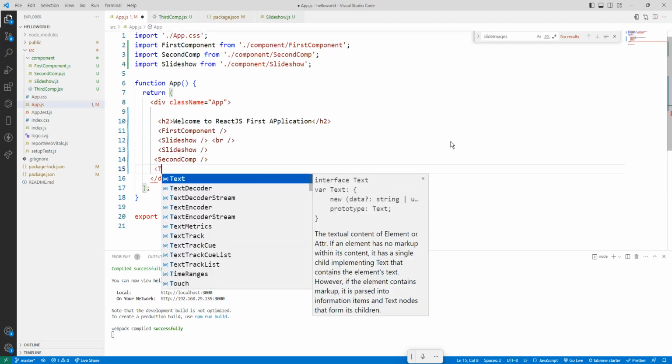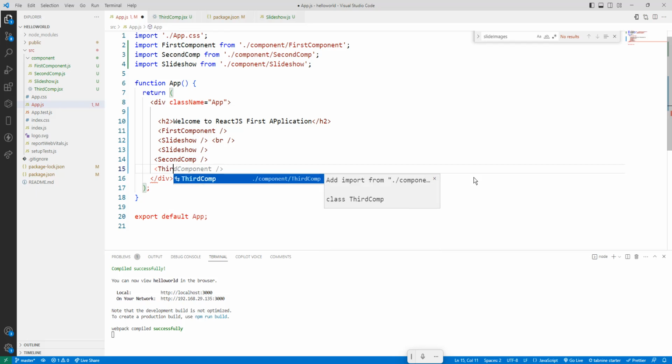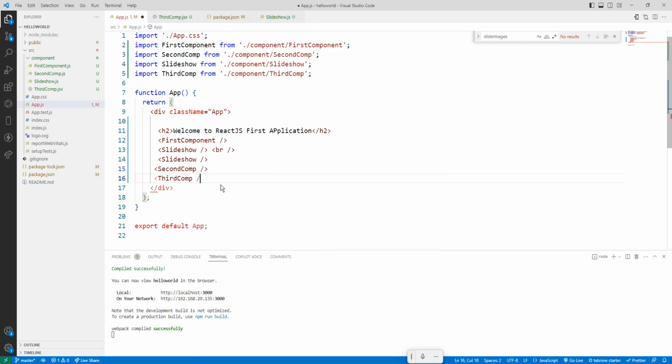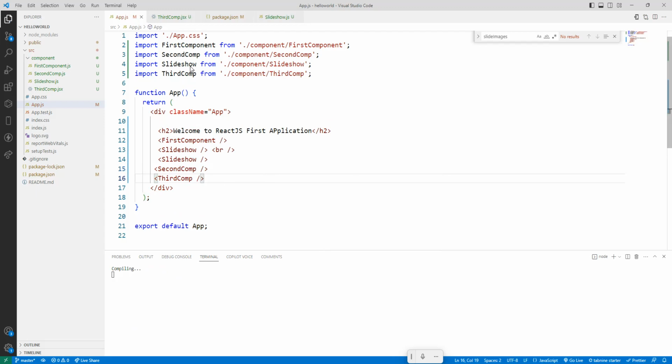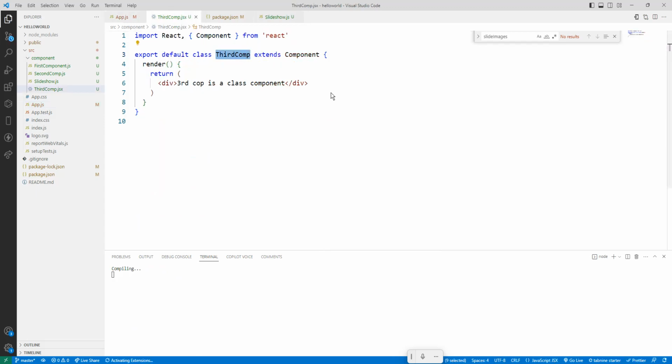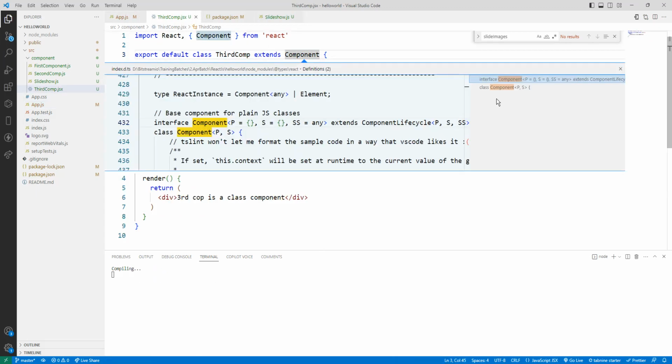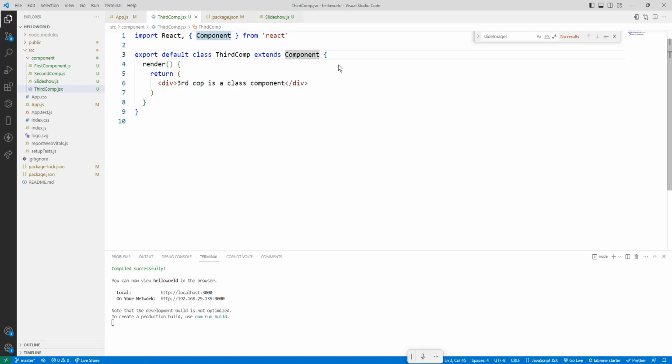See, automatically it is telling that it is in the component folder. Rakesh, you got it right. What is extend? It is the inheritance thing. Inheritance means the properties of Component are inherited to the ThirdComponent.